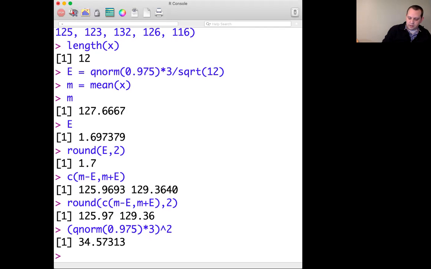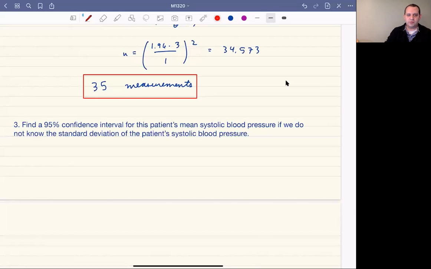All right, so our final step, let's go back and I'll show you the final question, is going to be basically over the same premise. We're going to have a systolic blood pressure. It's going to be using the same data that we had before, except this time we want to find a 95% confidence interval, and we're not assuming that we know the standard deviation of the systolic blood pressure. If we don't know the standard deviation of the underlying population, this is going to be a t-test.